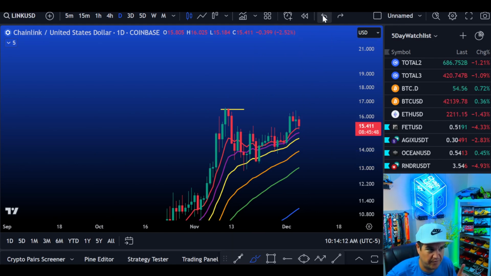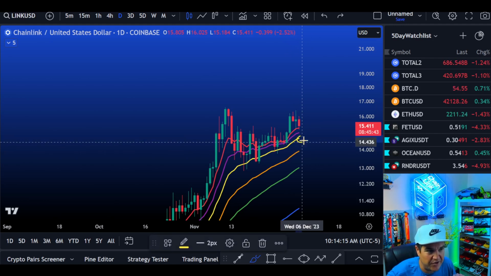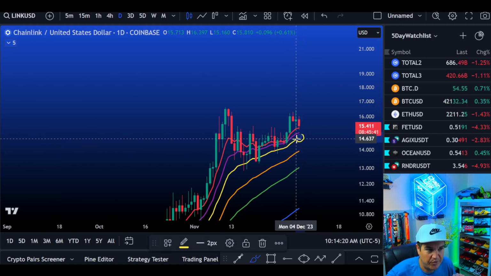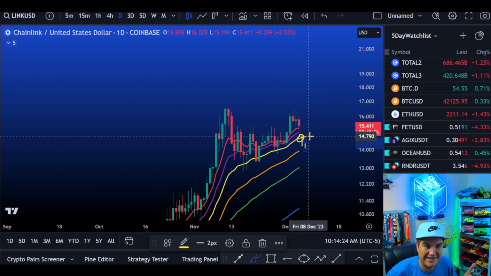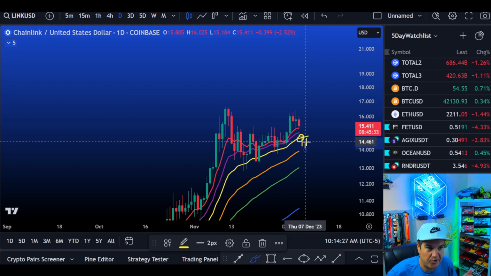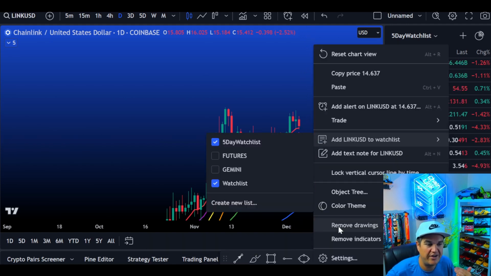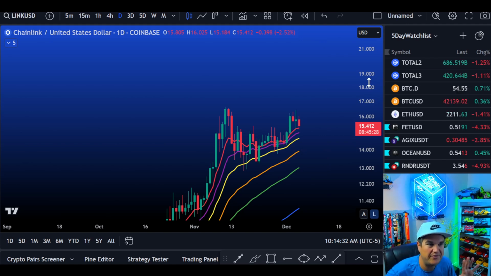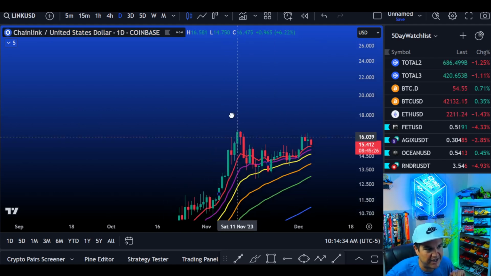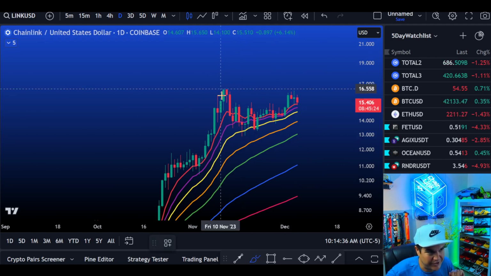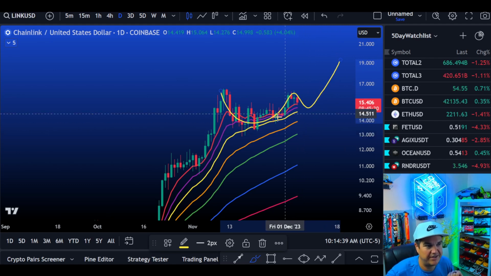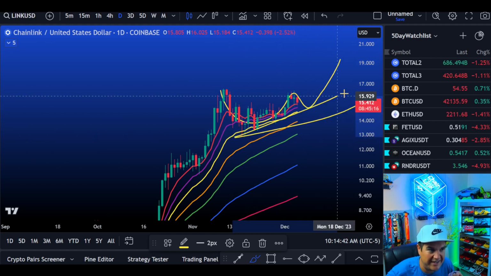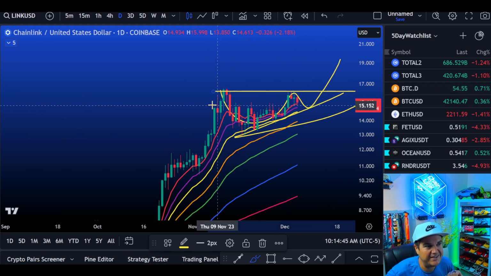So in yesterday's video, we made a warning that you want to watch for another close below the 21, or really like to look for back-to-back consecutive closes under that 21. And then you're very likely starting a downtrend or prolonged consolidation. So that's what we're waiting for to see if Chainlink's going to do that. It's still too iffy right now because we could absolutely follow this loose fit bull pattern, which we talked about yesterday, and throw back here and then bounce and go higher, right? We're still maintaining these higher lows. So it's too iffy to tell yet, right?